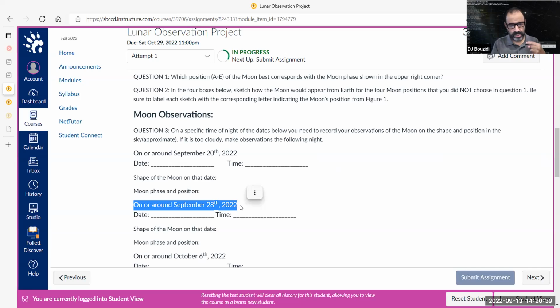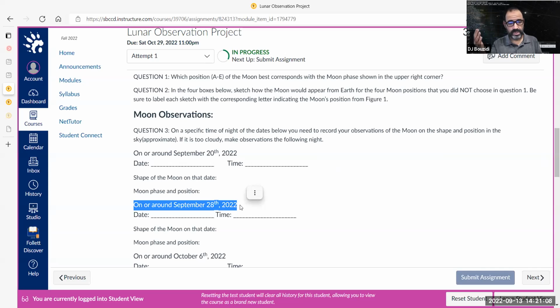So on the 28th, which is a Wednesday, the following week is when you're going to go out, also at night, early in the morning, or late at night, whenever you find that the observation is possible. Again, you're going to plan on the 27th to go out and do your observations. It doesn't have to be completely out. Try to find a place with a clearing, away from the mountains and the trees, and do your best with it, okay?